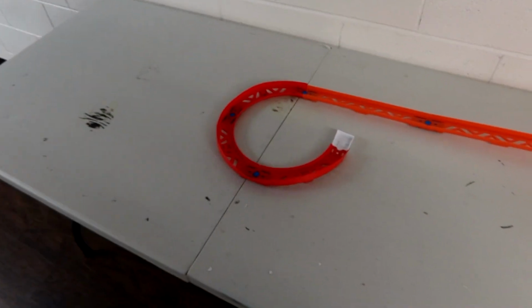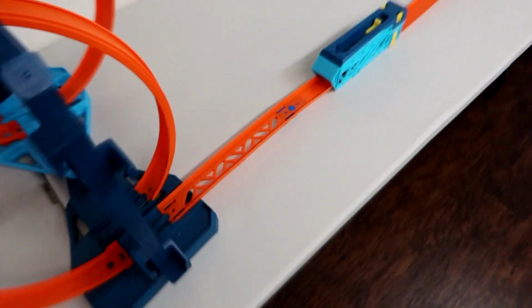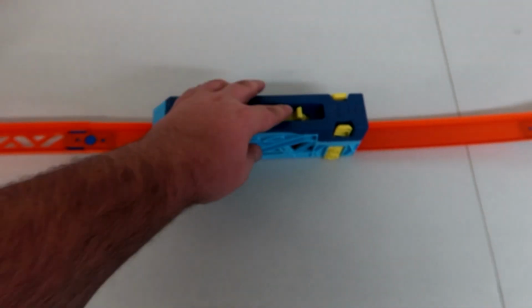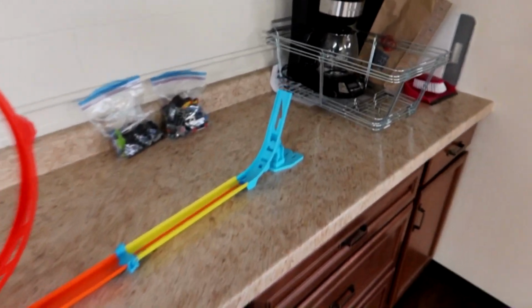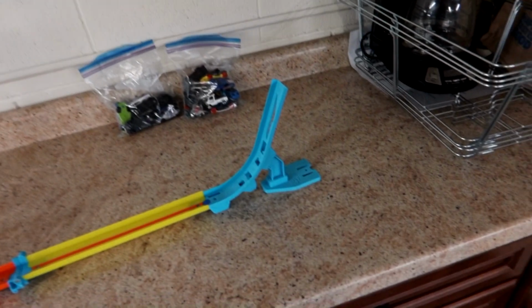We got ourselves curves, straight track, both the slotted variant and the solid variant, as well as a couple amazing inversion sets. We also can't forget about the new kicker launcher, which I'm very much in love with over the older one. I mean, that version was terrible, but I'm more than glad that a newer version was released recently.